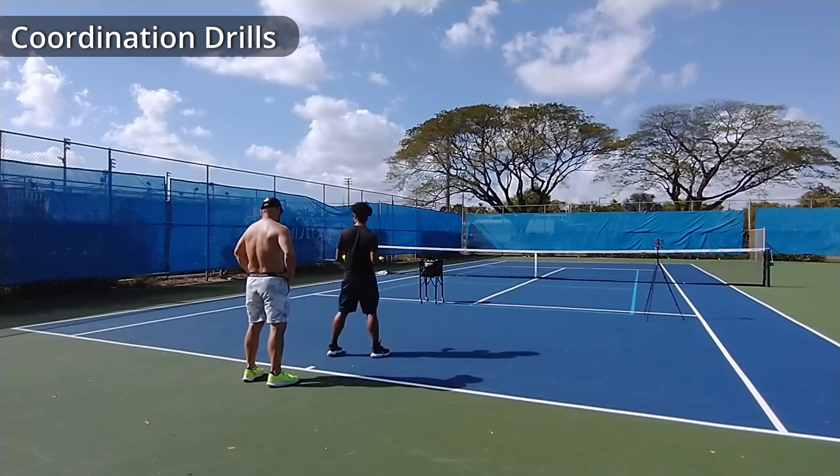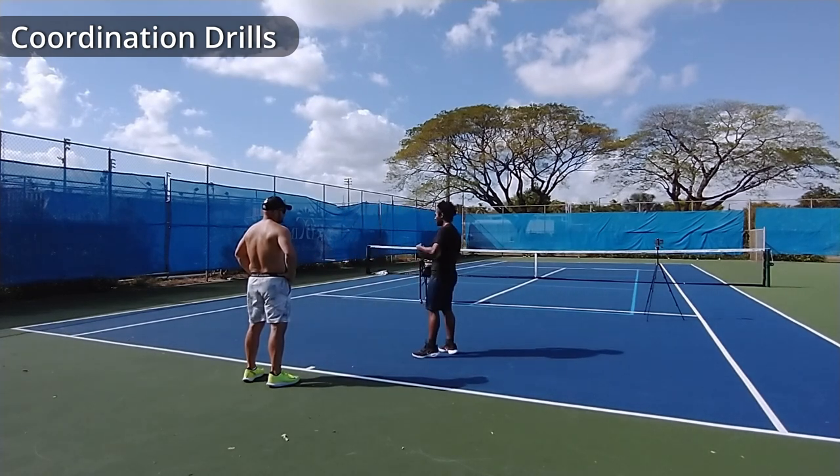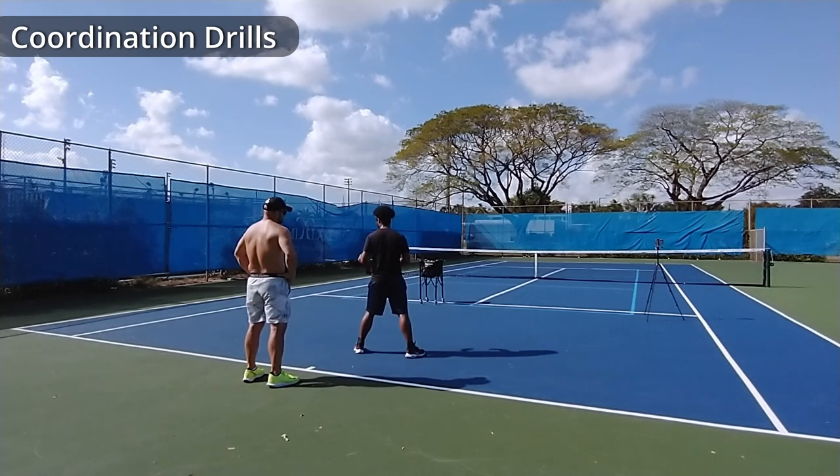A lot of players don't have an open stance backhand, but if you develop yours, the thing is when you're moving towards the ball, you don't choose where the ball is coming, right? And since open stance is our default stance, an odd number of steps will put us in the closed stance and an even number of steps will put us into open stance.